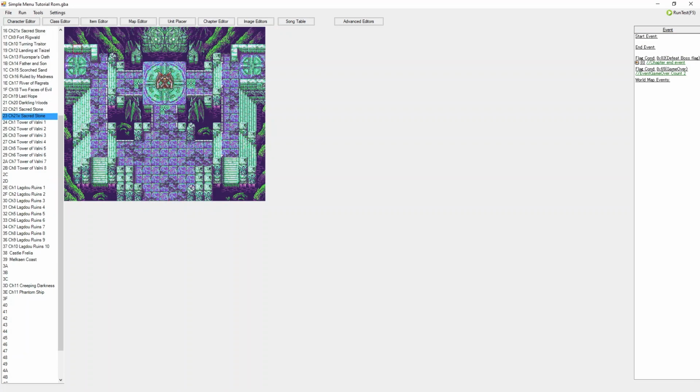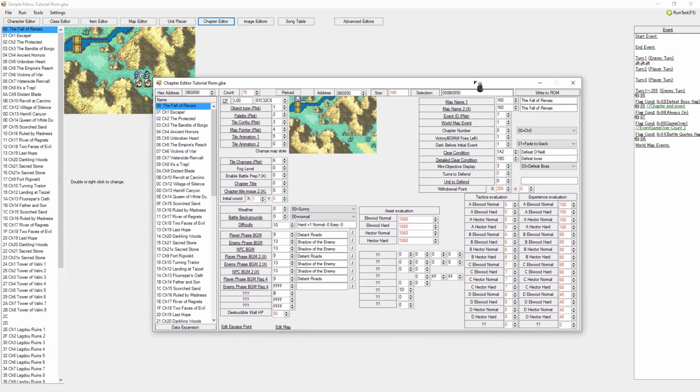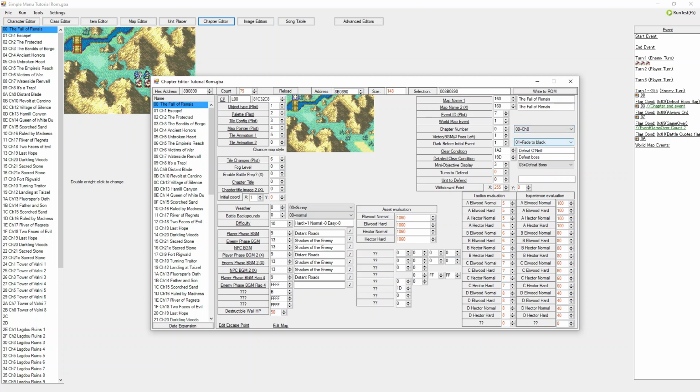Let me quickly check. We're going to be editing the Fall of Renee, so I'm going to take a look at this little bit right here. So this is interesting. If you're making a start event for your chapter, this setting right here, fade to black, makes it so that once the title screen thing is done, when the chapter title gets shown, the opening chapter will fade from black to the map screen.